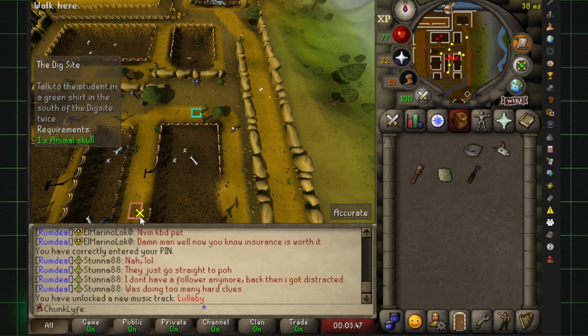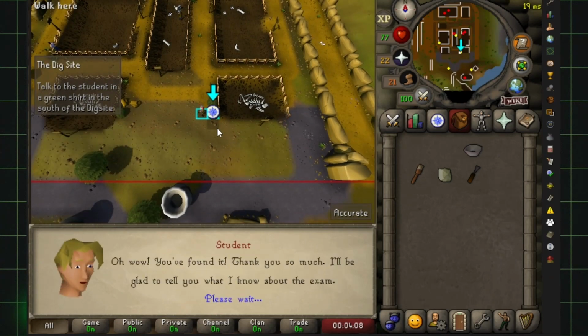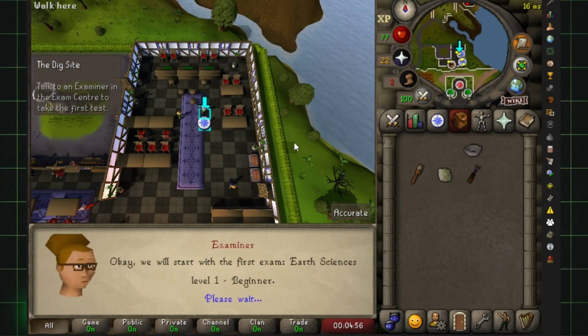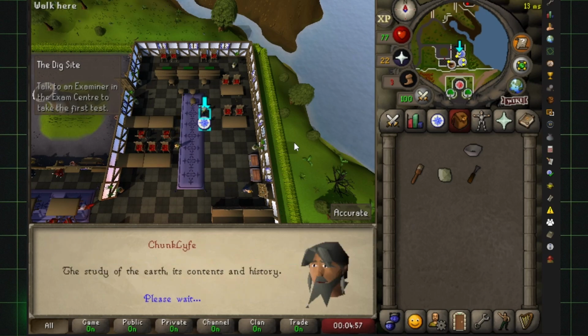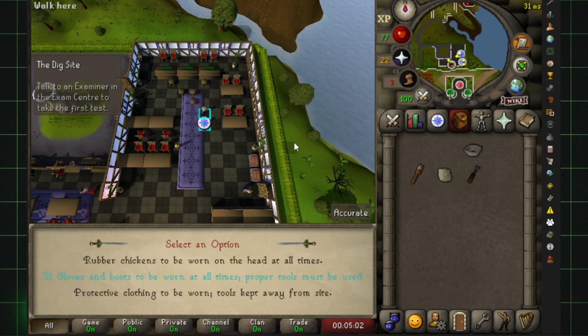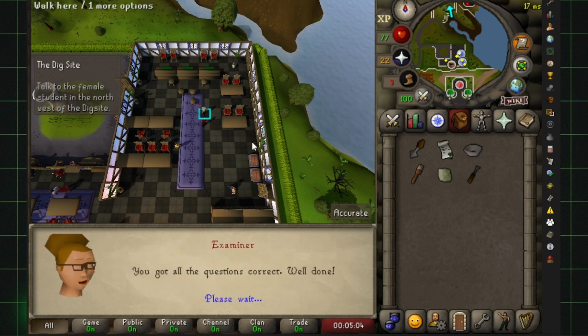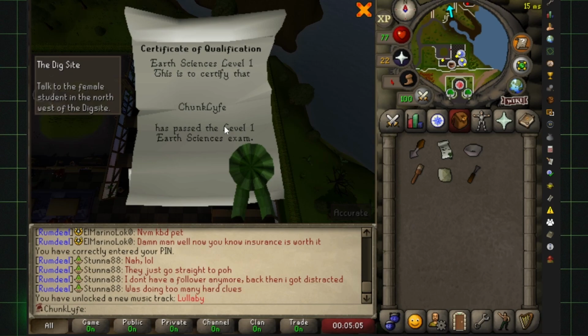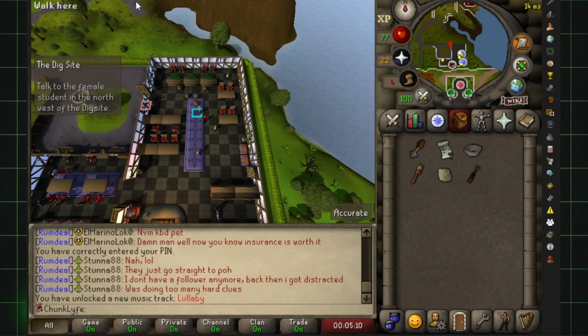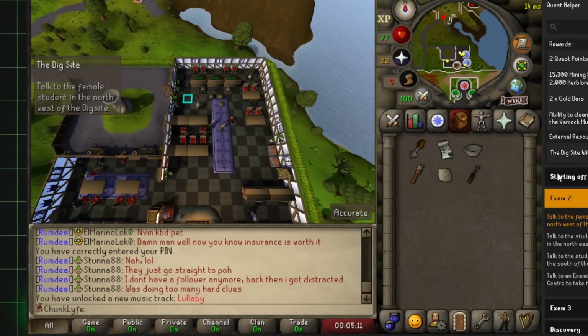Oh. We finally registered. Here's your school, bruv. Brilliant, let's go do our first test. Yes, let's do the exam. The study of the contents and its history, the earth sciences stuff, and gloves and boots. Brilliant, we passed number 1. Right, let's go find number 2.